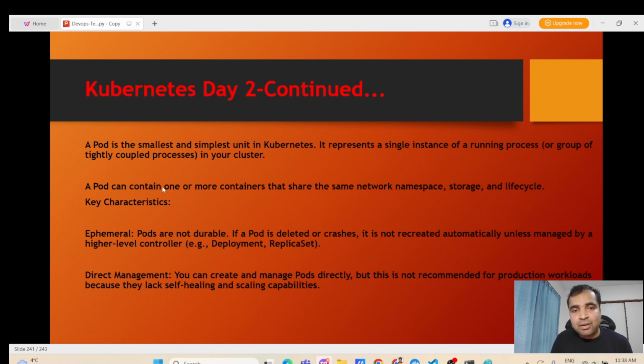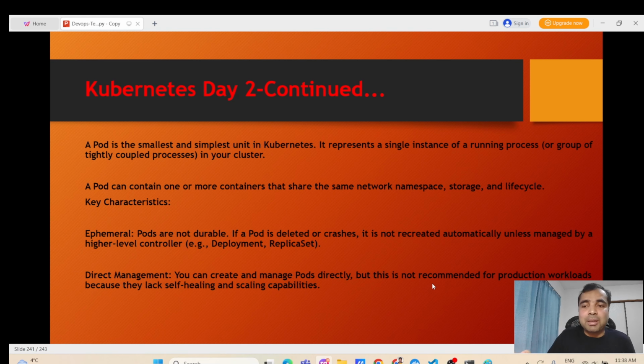A pod can contain one or more containers that share the same network namespace, storage, and lifecycle. So the first thing you understood: a pod is ephemeral, pods are not durable. Next is direct management. You can create and manage a pod directly, but this is not recommended for production workloads because they lack self-healing and scaling capabilities.